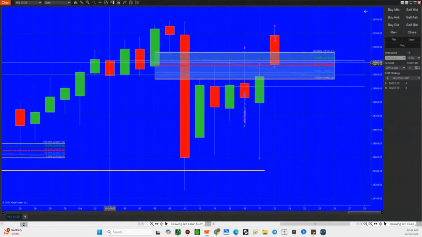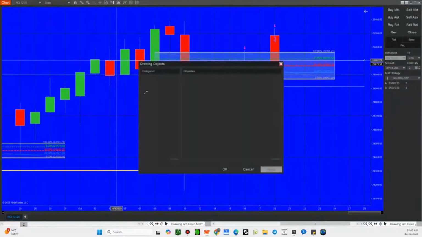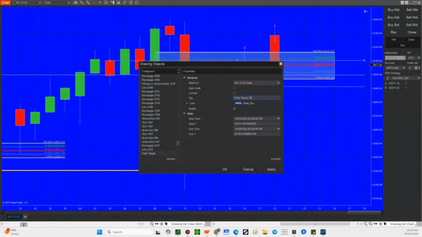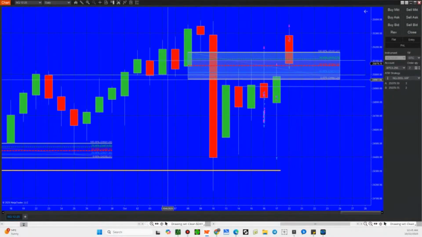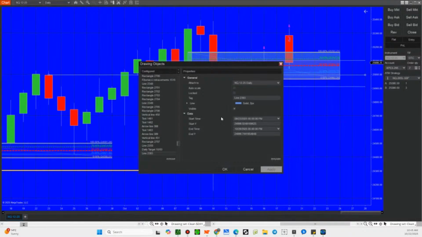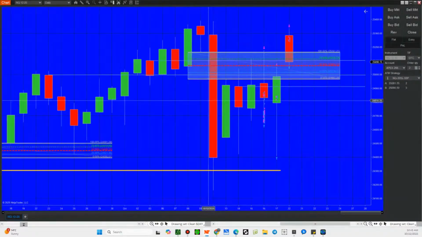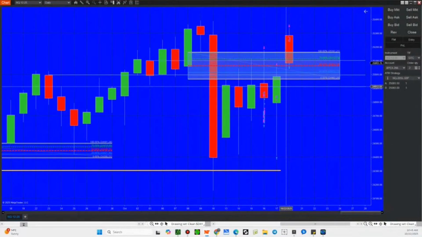So usually what I do, so today, that lowest candle you see here, it's October 3rd, and that is the open. So what I usually do, come here into daily target, and then I'll put 10:03. When I drop in the lower time frame, you will see what I'm talking about. If you don't have the targets there, you're gonna be confused. You're gonna see a bunch of lines. You're not gonna know what it means unless you double click on it and then find out what it is. You're gonna be really confused. So what's that there? That's target. That would be 923. And last but not least, this one is 1014.